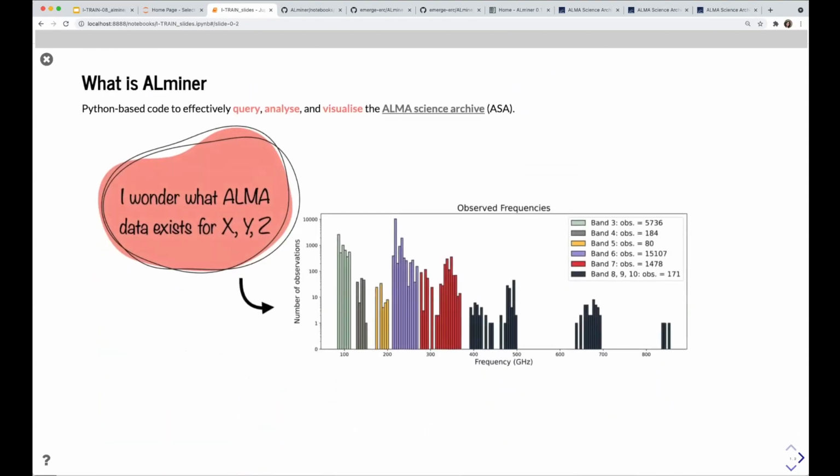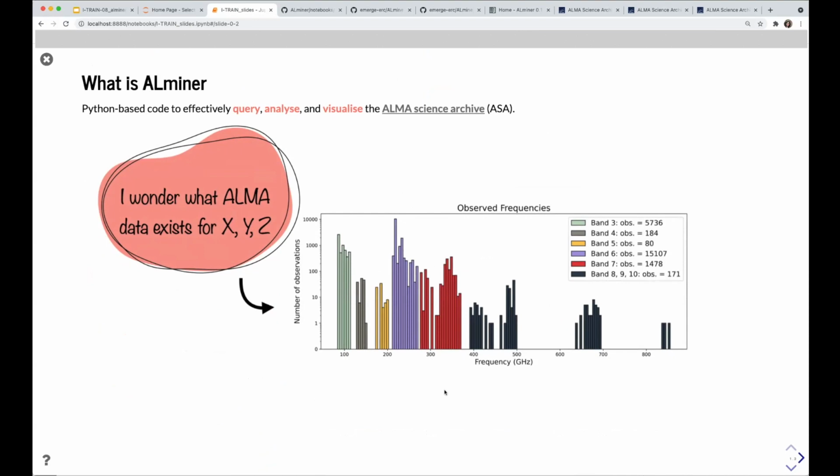Okay, so what is Alminer? Alminer is essentially a Python-based code that effectively queries, analyzes, and visualizes the content of the Alma Science Archive. And so basically, the idea is to go from, I wonder what Alma has observed for X, Y, and Z, to something that shows you the answer to this question more visually.